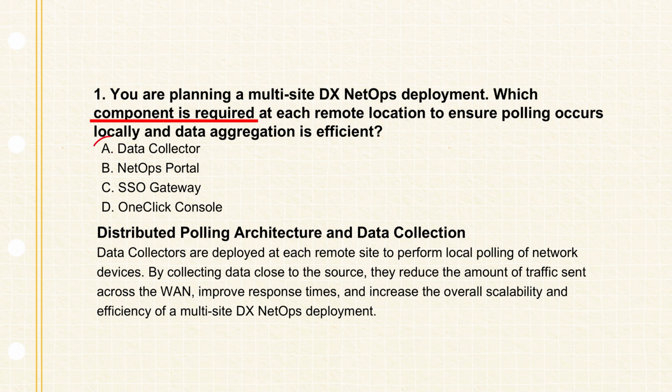But what happens if one of those data collectors fails, at a remote site? How does DX NetOps handle that to avoid blind spots? That's a really important question. You're right. You don't want a single point of failure. So typically, deployments are designed with redundancy. You might deploy, say, 2 data collectors at a site, or have failover configurations set up. If one collector goes down, another one can take over its workload. So the monitoring continues. Exactly. It ensures that data keeps flowing and you don't lose visibility into that remote location just because one component failed.